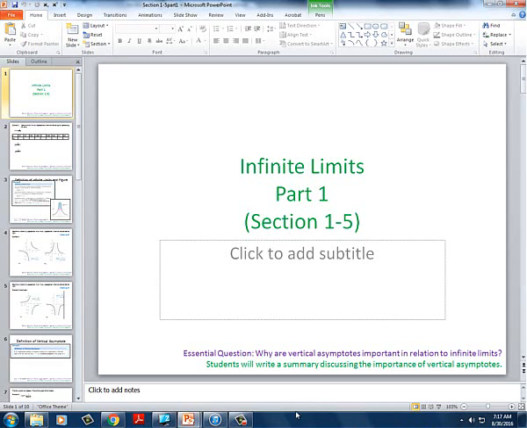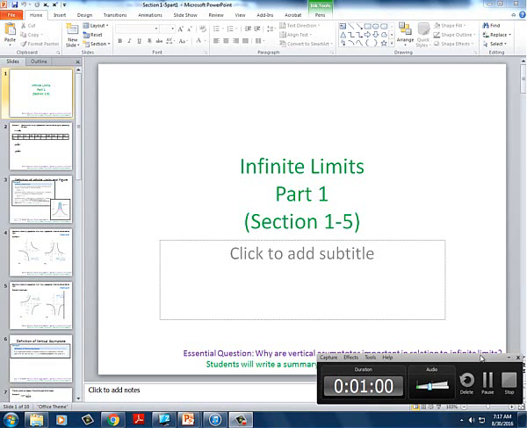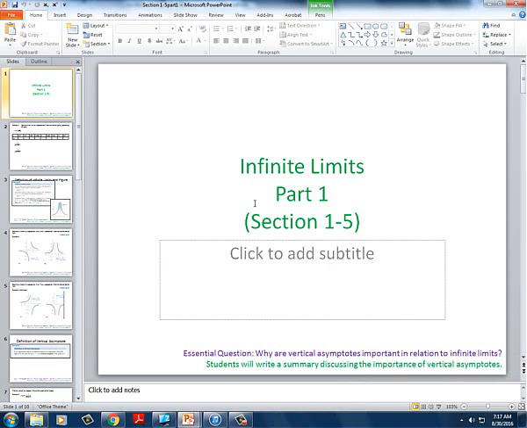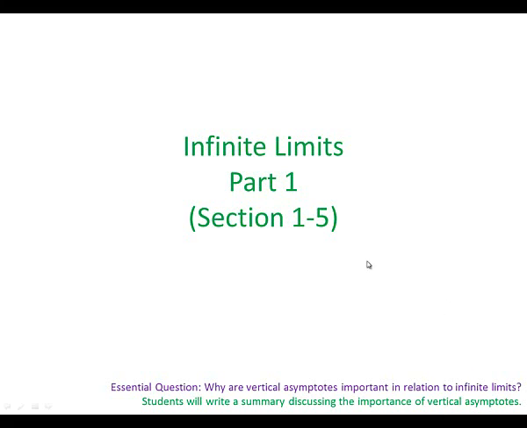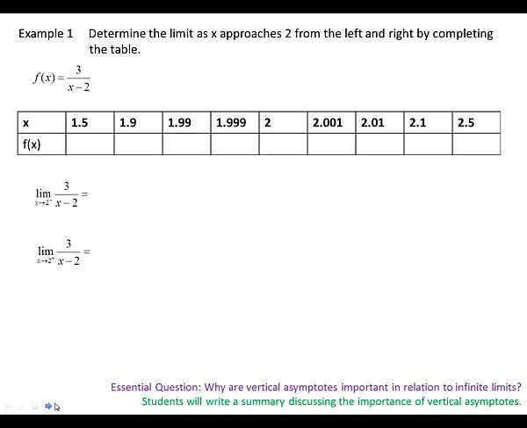Okay. We got it? So first thing we're going to talk about in relation to infinite limits is asymptotes. Did you guys all grab a calculator today? If you didn't grab your calculator, make sure you got it. Okay? Because the first one is looking at the direction things are going here. So we need to determine the limit as x approaches 2 from the left and the right by completing the table. So what I need you guys to do is type this function into your f equals, okay, and in your scratch pad of your calculator.